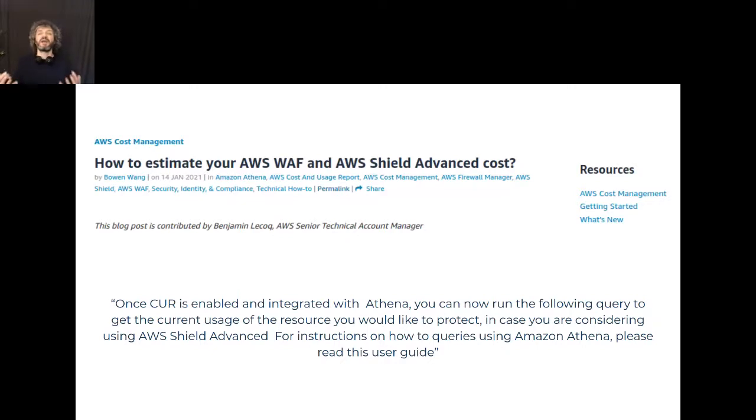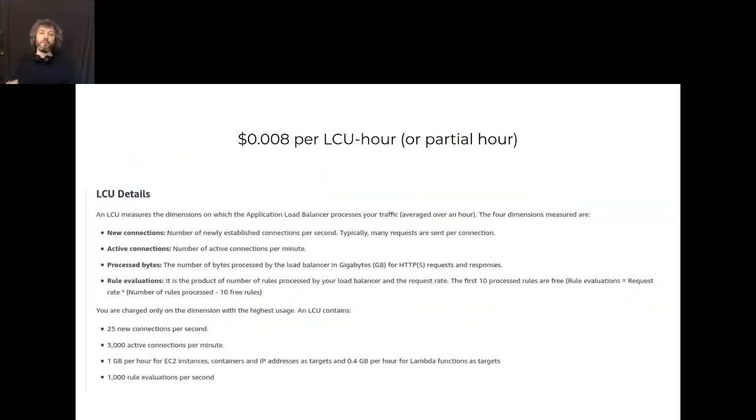Now, even what a component in the cost is, is sometimes quite tricky to figure out. Everyone tells you how one cloud provider is better than the other, how something is cheaper on one provider than the other. But usually you compare just storage, CPU. Sometimes you are even able to compare data transfer. But for example, let's think about a very basic service like the load balancer. One of the key metrics is that you pay by traffic, and the traffic is charged by LCU. What is an LCU? And is $0.008 per LCU hour a lot or a little?